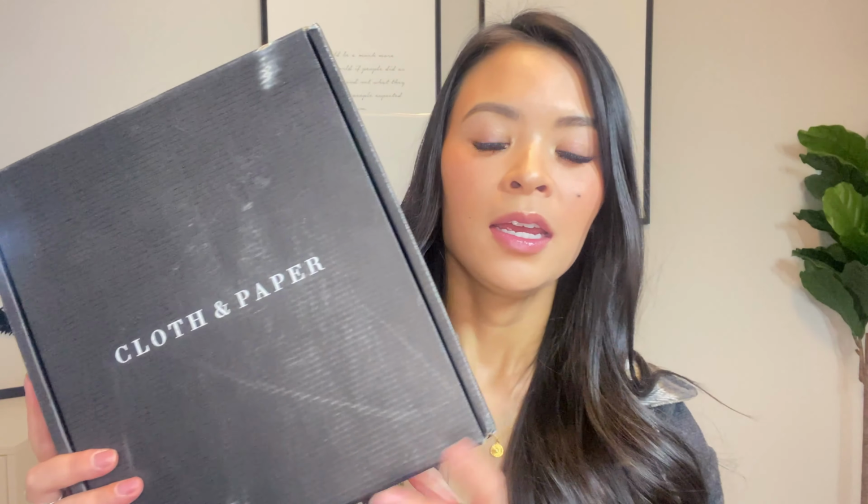So just a couple weeks ago, I received my Moterm A5 Croc Planner right here, and I have been putting her to good use. And once I got her, I actually realized I wanted to order some things for her from Cloth and Paper. I've seen so many people order items from them, and I really love the minimalistic look that they provide in a lot of their products, but they are also very functional. So here is my Cloth and Paper order.